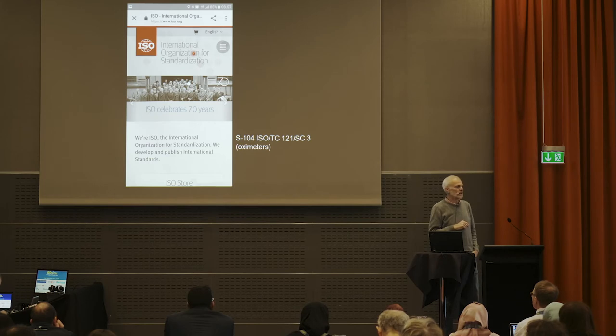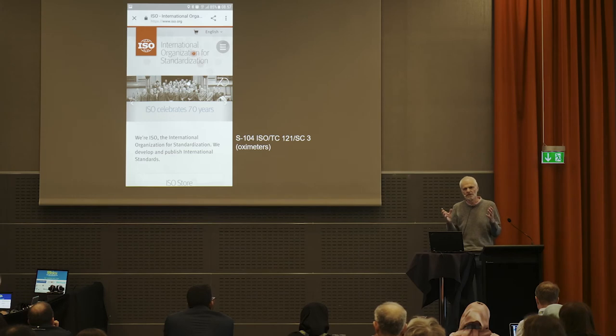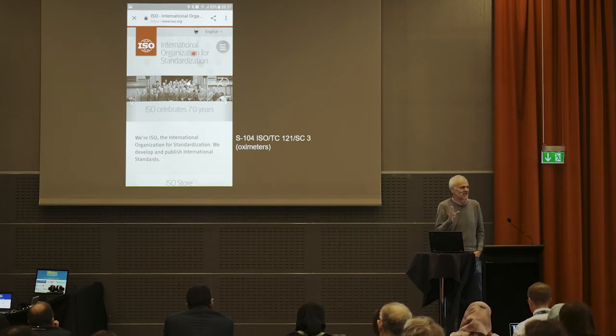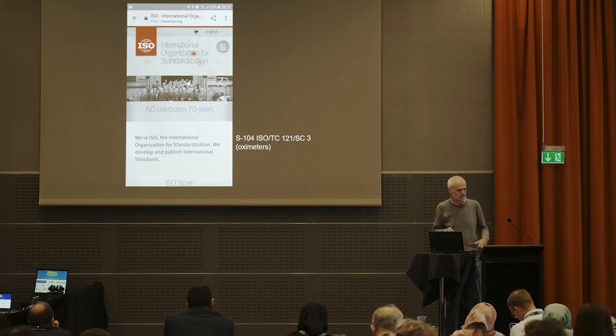I entered because I was pushing for a standardization of cerebral NIRS oximeters. I think it is a nuisance that it is impossible for the user to really know what these numbers mean. The industry has been very little interested in displaying these differences in measuring. I think it's precisely like electrical plugs. It would just be easier for the user if it was standardized. Very interesting process. Probably the first standard will come out in about a year. It has already taken 1.5 years. Industry is there, and academics are there, with very different opinions, and in the end, countries will vote on a standard. That's how that goes.